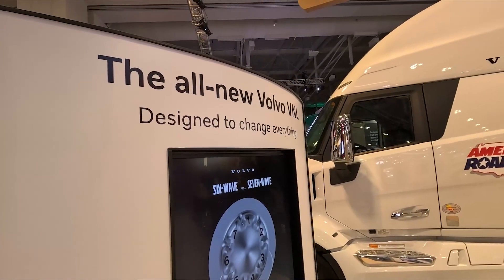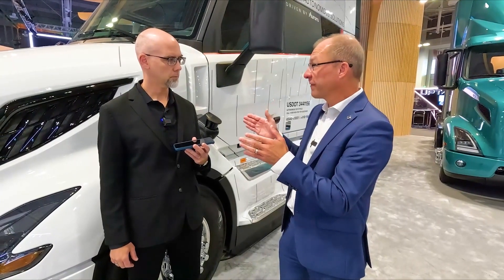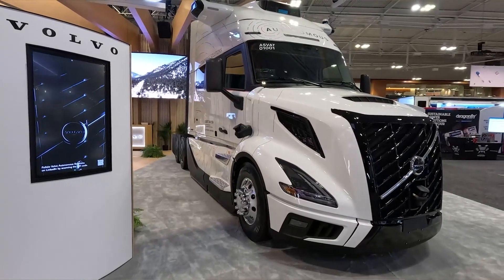The analytics behind the scenes are really optimizing and ensuring that each truck is in the most efficient and most appropriate bucket as usage continues. So it's looking at how you're driving it, the application, and it's comparing you against all these other applications and all these other Volvo trucks rolling down the road — different models. And we dynamically adjust those. It's not just about the spec of the truck. The spec drives certain things and puts it in the initial bucket, but then the actual usage is what determines where it falls into the spectrum.